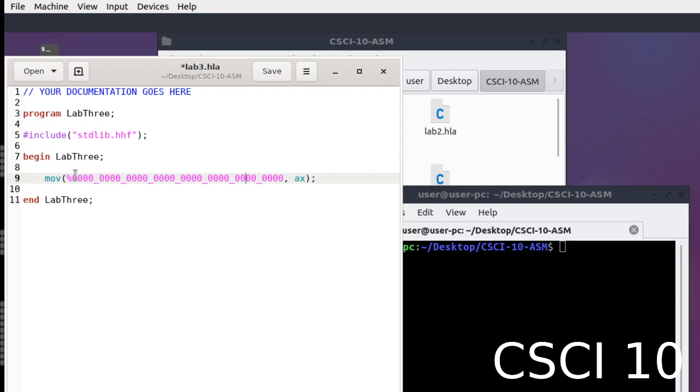So the reason why this is 32 bits is because there are 32 binary digits here. There are little groups of 4. That's 4 bits, 8 bits, 12 bits, 16 bits, 20 bits, 24 bits, 28 bits, 32 bits in sum. So that's a 32. Now they're all zeros right now, so it's just a fancy looking 0 basically.